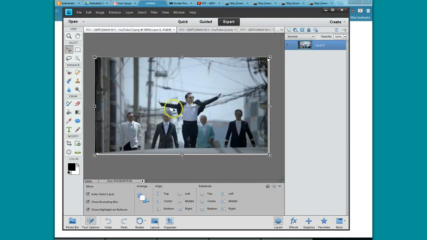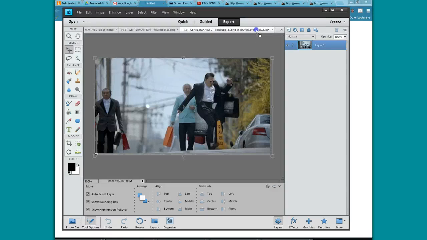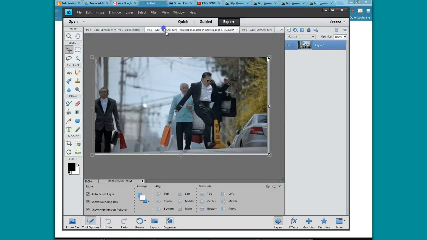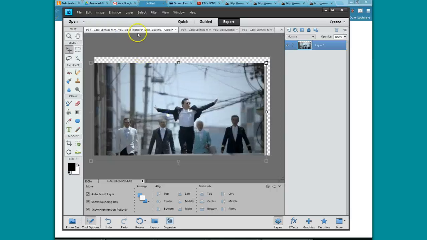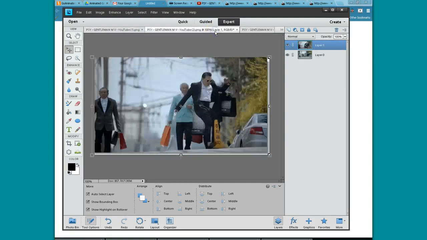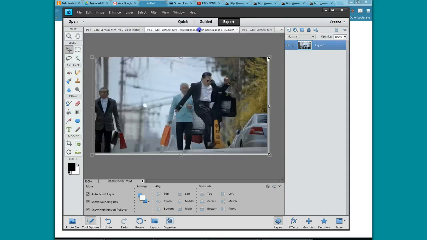I'm going to bring it into the middle one, make sure I got the right one. No, I meant this one. Where is it? Sorry about that. Oh, that's the one. This is why I might want to rename them, because they all have the same name and I can't see. So I'm working on number 2. So I'll drop it in here.